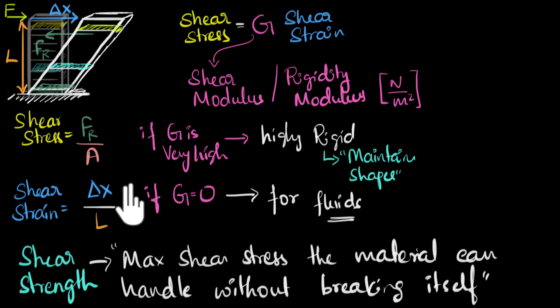One natural thing we might want to do is to connect the properties of elasticity in shearing with tension and compression. Remember that the elastic modulus for tension and compression is the Young's modulus. So a natural question could be, is there any connection between shear modulus and Young's modulus? It turns out that there is a very complicated relationship between them. We're not gonna worry too much about that, but when you simplify it and you apply it to many material, it just happens that the shear modulus happens to be pretty much one third of Young's modulus, which tells us that most materials are less elastic when it comes to shearing compared to compressing or stretching them.